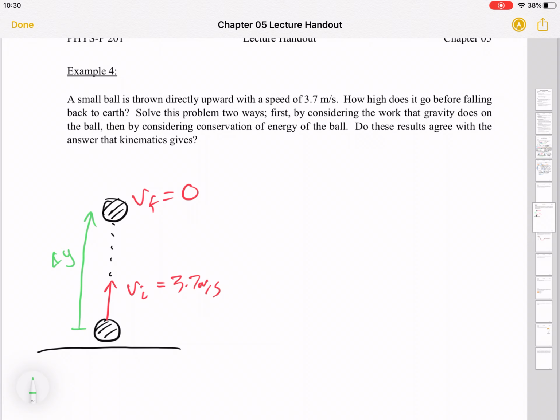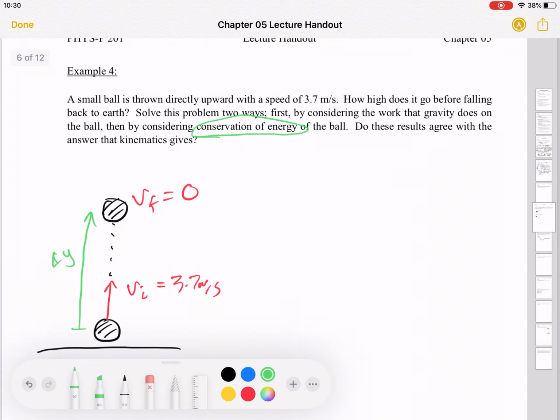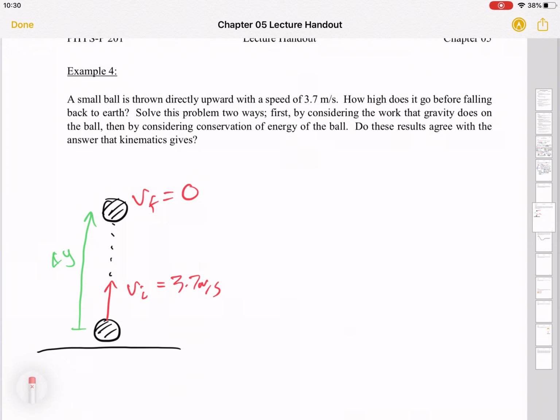So we can solve this at least 3 ways. One is to consider the work done by gravity. Another is to consider kinematics. We know the acceleration, and another is to do what this is saying, conservation of energy. They're going to look very similar. You know what? Instead of doing those first 2 ways, again, all 3 of these are solved on the handout. I think I'm just going to solve 2 of those ways. So one of the ways is let's do kinematics.